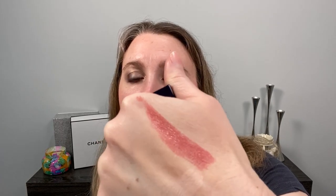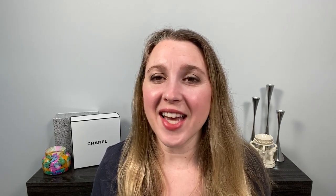The Éclat Dew finishing powder from the holiday collection — I don't know if it's still available — is super creamy and smooth. I do think you might get a white cast with a deeper complexion but you can buff it out. I really think it's a beautiful powder. Last but not least, the Chantecaille lip veil in Baobab is a rosy, mid-tone, slightly warm shade — a really lovely formula. Thank you so much for getting ready with me today. I hope you'll join me tomorrow as I go over some of my Chantecaille favorites. Please give me a thumbs up, consider subscribing, and have a great day — stay safe!